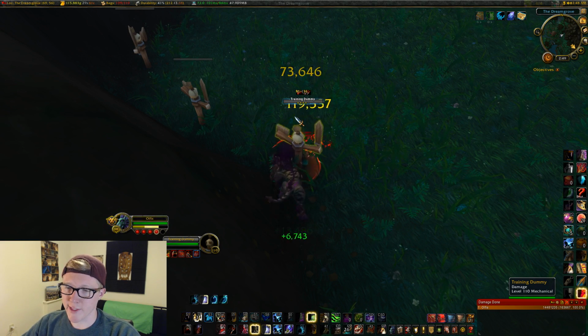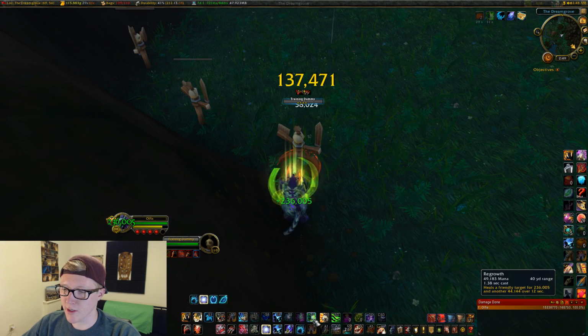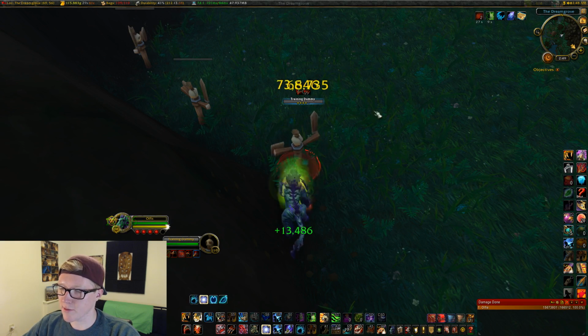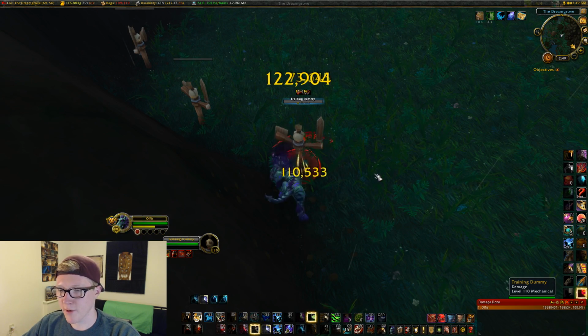And always try to get Blood Talons. So right now we've got a Predatory Swiftness. Let's use that Regrowth to get Blood Talons to proc. Let's Rake and then apply another Rip. Boom. Blood Talons, keep going.